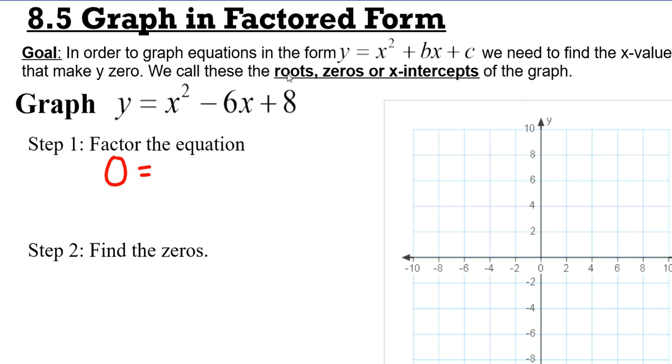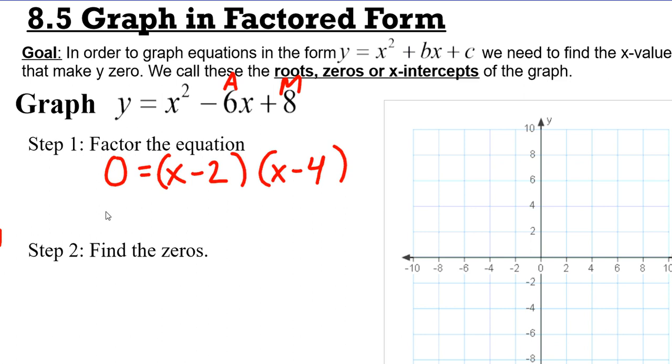And how did we do that? We did that by factoring. So what 2 numbers multiply to be 8 and add up to be negative 6? If they multiply to be a positive but add up to be a negative, both of them have to be minus, and it's going to be minus 2 and minus 4. The order in which you write that is not important.